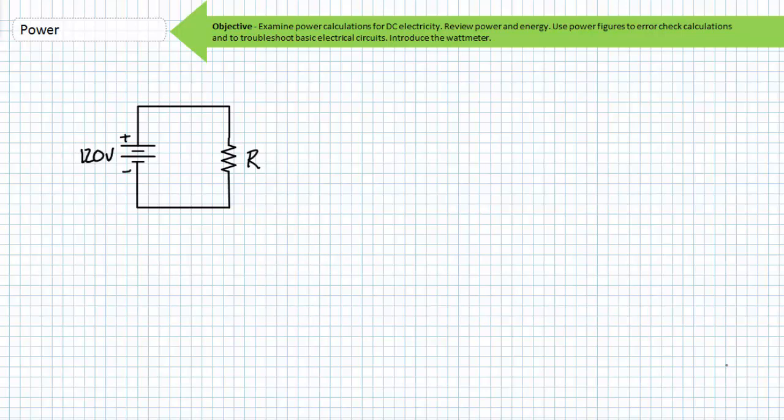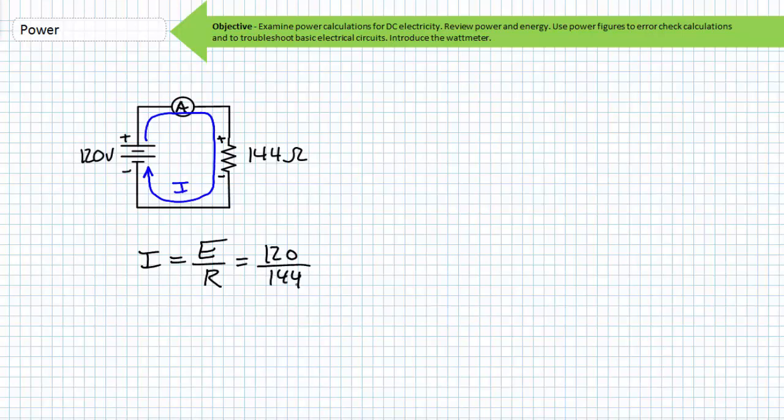Let's say a 120 volt source is supplying current to a common incandescent bulb modeled as a 144 ohm resistor. We would ordinarily have to use an ammeter to measure the current, or use Ohm's Law, where current is equal to voltage divided by resistance. 120 volts divided by 144 ohms would yield approximately 833 milliamperes of current going through it. Now, knowing 120 volts was dropped across it and roughly 833 milliamperes was flowing through it, via the power equation, power equals voltage times current, 120 volts times 833 milliamperes yields 100 watts of power.